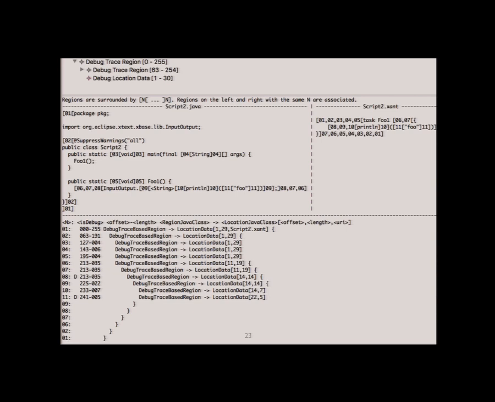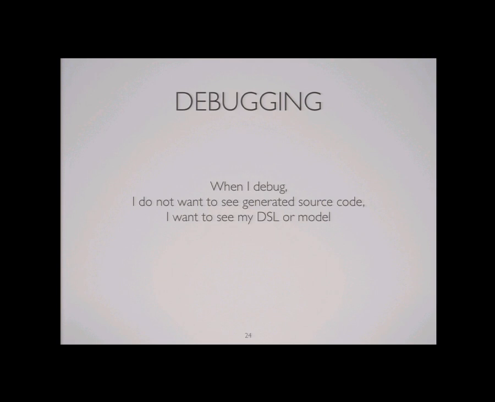We can see the file with, here's the print statement, for example, and here we can see it's surrounded by region 10, begins here, region 10 ends there. So then I can go here to the left-hand side and also find region 10, and here region 10 starts here, ends there. So I, as a developer, can confirm quite quickly which text regions are related. And down here, region 10 is some entry here in the string. It's not for the user, it's more for the person who needs to build the code generator. But there's more.